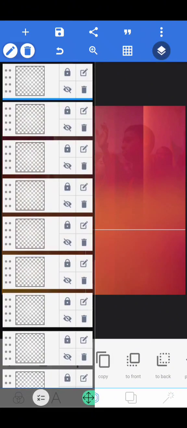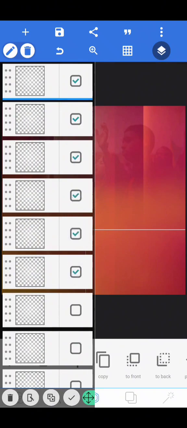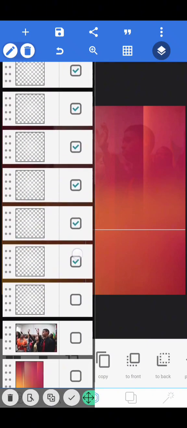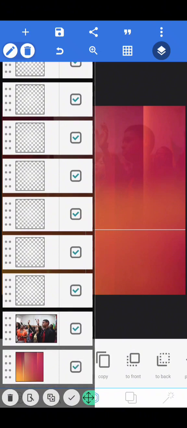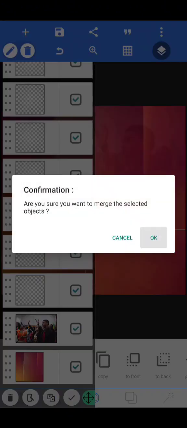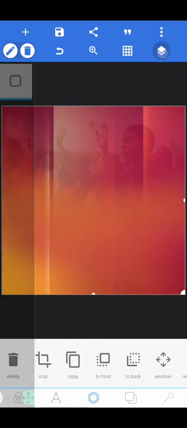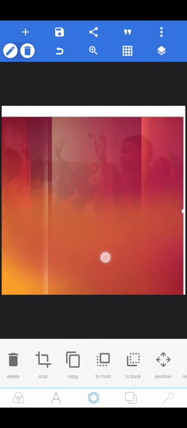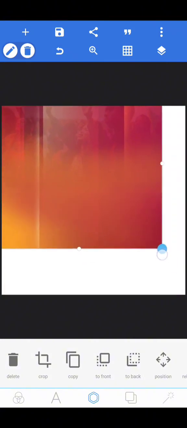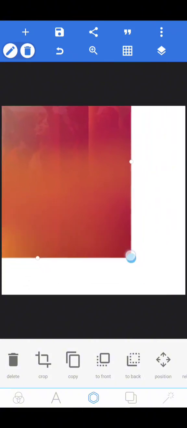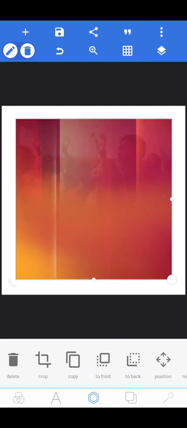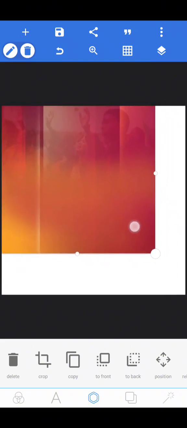So now, let me just merge all of these together so that they become one. Let me merge this. So now, you discover that I've been able to create a background. By merging, all of this has become as though it is one image. Now it will be difficult for you to tell that these were two separate images that I blended into one to use for my design. This is simply background manipulation. So with this now, I can begin laying out my text on this image for my design. So this is what the concept of background manipulation involves.